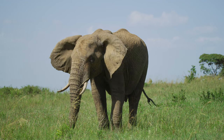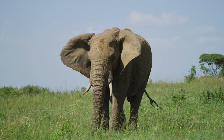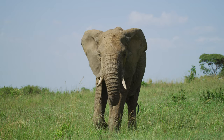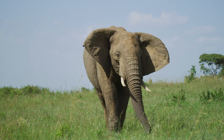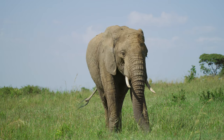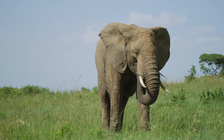The elephant's ears are made up of thousands of blood vessels that are thin and close to the skin. This allows the excess body heat to escape the elephant's body to regulate its body temperature. Another reason why elephants have big ears is to use their ears as fans to cool off their bodies.